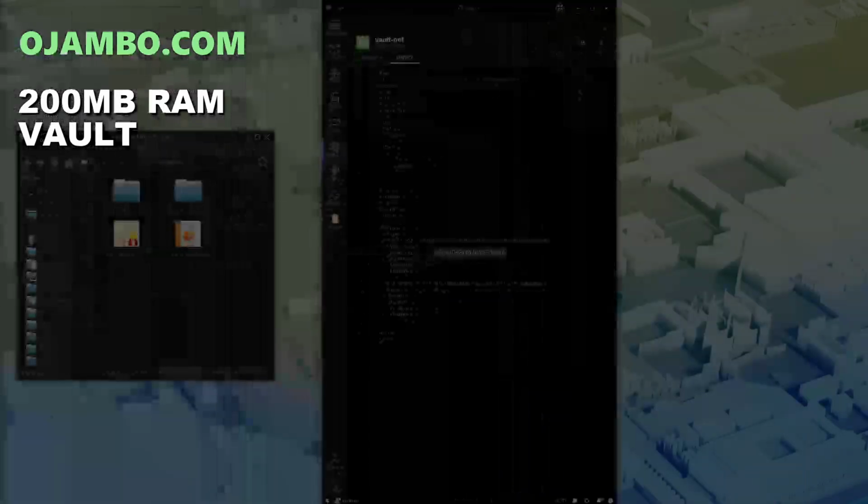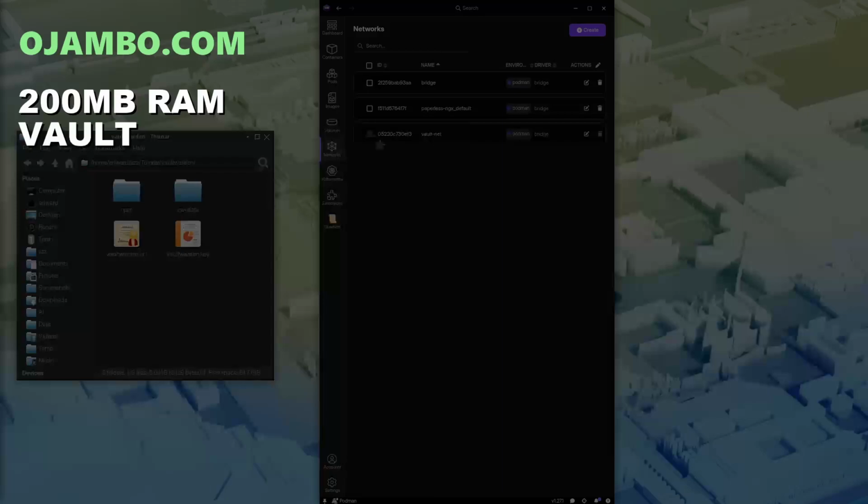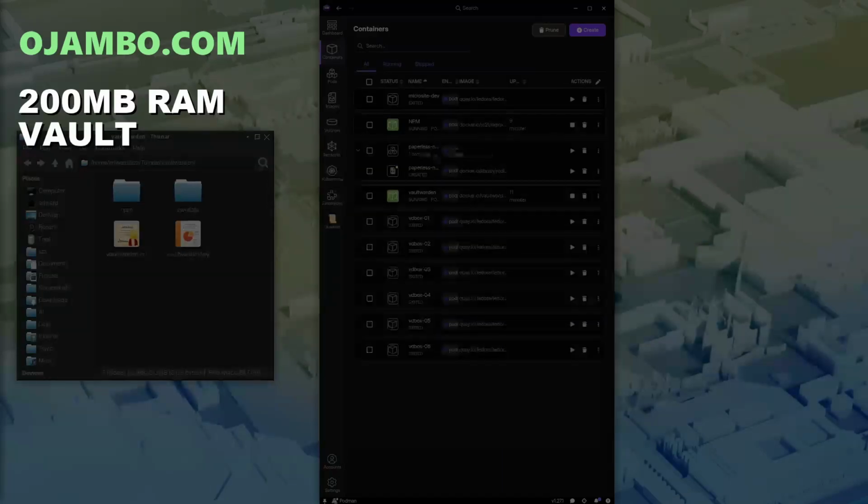Now we're going to use Podman Desktop here to remove this. So it won't let me delete the network because we have the containers running. So the first thing we need to do is stop the containers. Now, the reason I didn't create a pod was because Vaultwarden internally uses port 80, and so does the Nginx proxy manager, right? So they both use port 80 internally. So they do communicate with each other in the same network. So that's why I couldn't create a pod, because there would be a conflict.